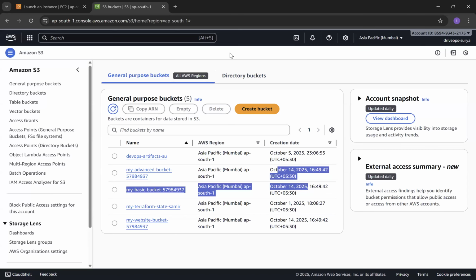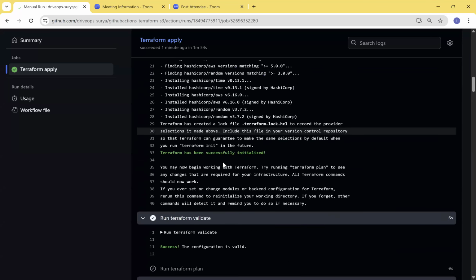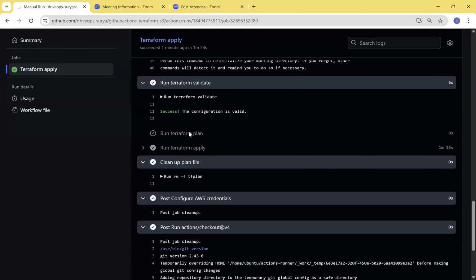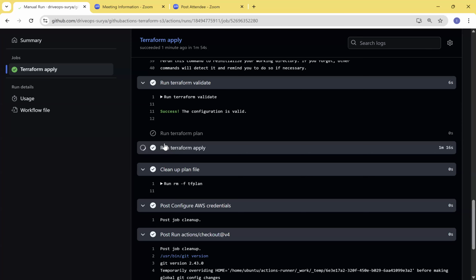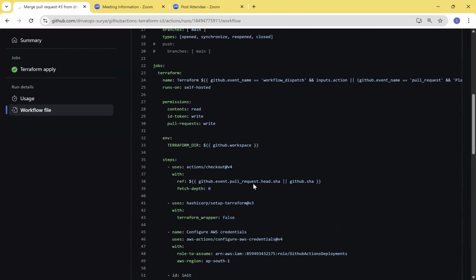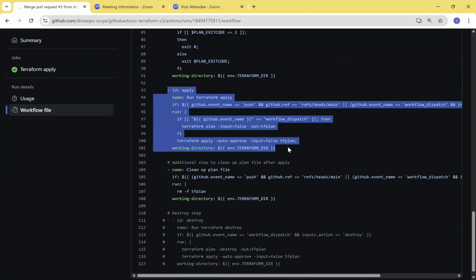Let's go back to what happened in the plan. If you observe this, before Terraform apply, it also skipped Terraform plan, but apply requires the Terraform plan output, right? So what exactly happened here: if you go to the workflow file, you see this condition.